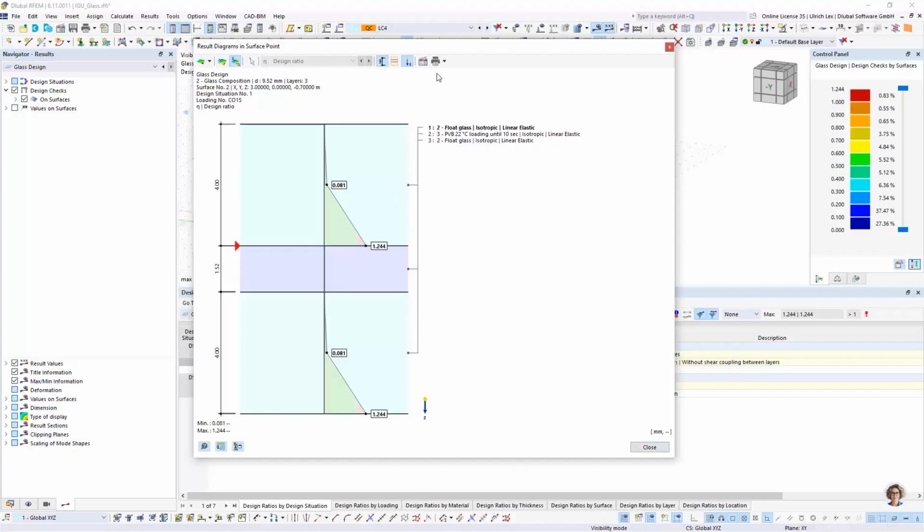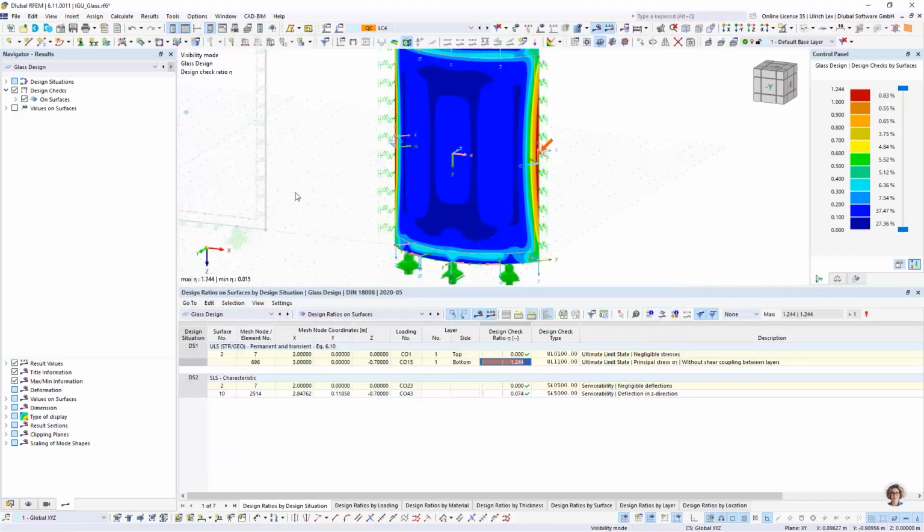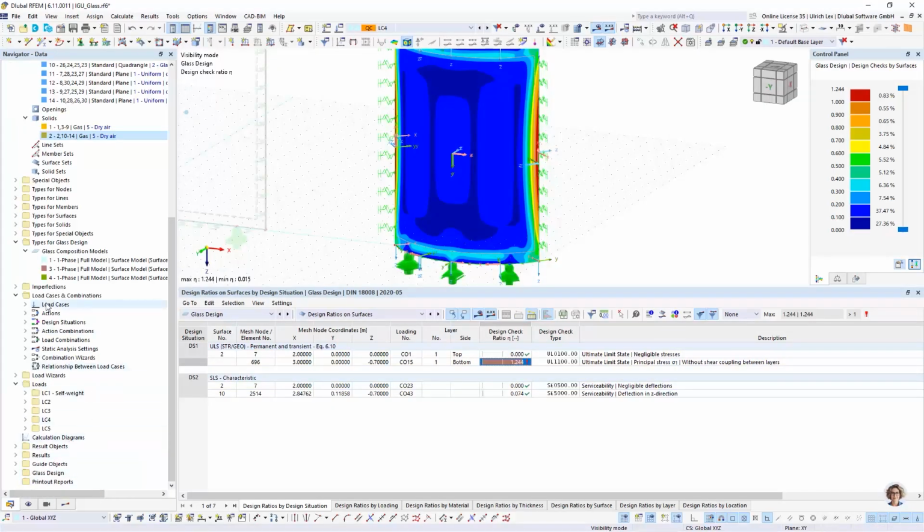All these things you can also print to the printout report to document the results. The printout report itself can be created in the main navigator at the end with right-click, create new printout report.